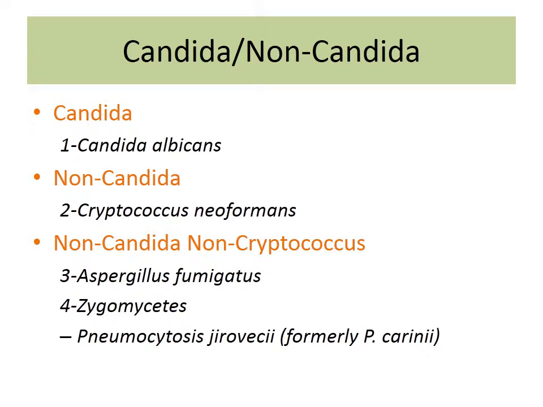And then when we thought of any other microorganisms in this group, Cryptococcus neoformans. So that again is very important for HIV, Cryptococcus neoformans. And if there is anything else beside these 2, we call it non-Candida, non-Cryptococcus. And there are 2, or actually sometimes people think that there are 3 as well: Aspergillus, Zygomycetes, and Pneumocystis jirovecii. So these are the 3 non-Candida, non-Cryptococcus. So this is a basic classification for the opportunistic fungal infection.